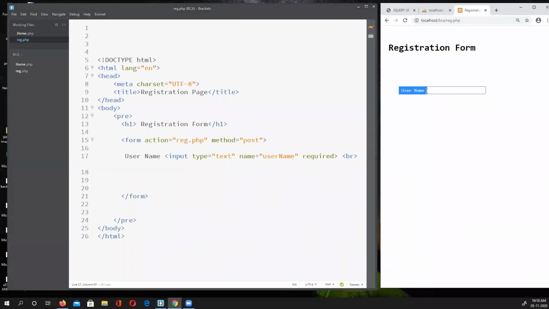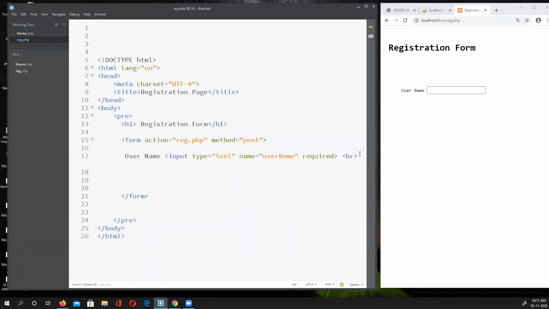The username came like a label. You can also use a label tag if you wish. There is a label tag, but I'm saying simply username. This is a username. And then I create an input. Input means to create something. What you want to create is the type. Type will tell us what you want to create. I want to create the text. So a text box, which can hold something like a username and all. And this text box's name is username. So this will be the variable which is created in our associative array $_POST. Whatever the name here is, for example username, that is the name of this text box.